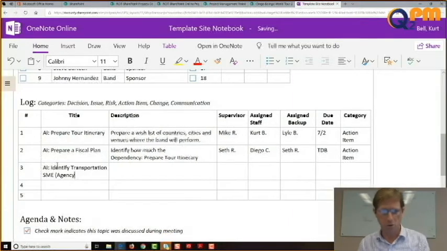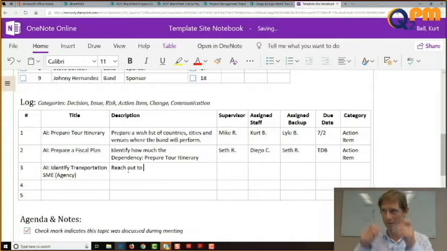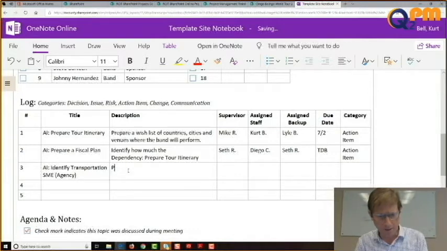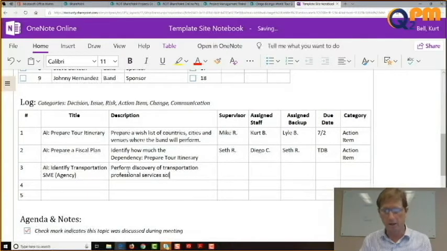So maybe I can just ask the band, who have you used in the past for your transportation? Okay, perform discovery of transportation professional services solution. And I will take that upon myself to do that.